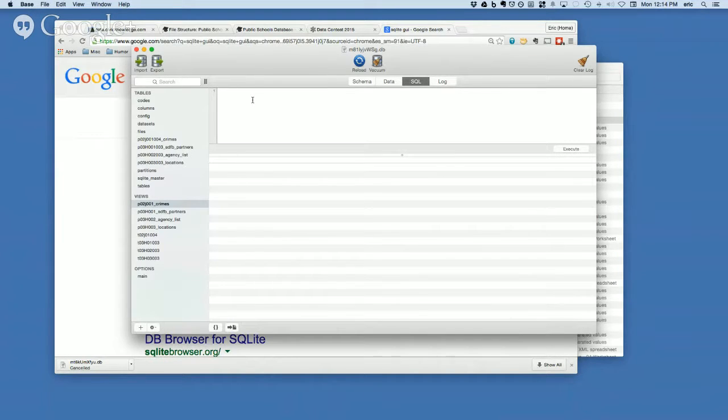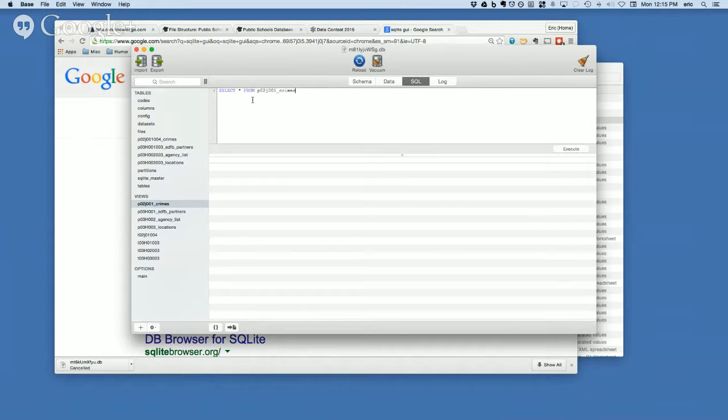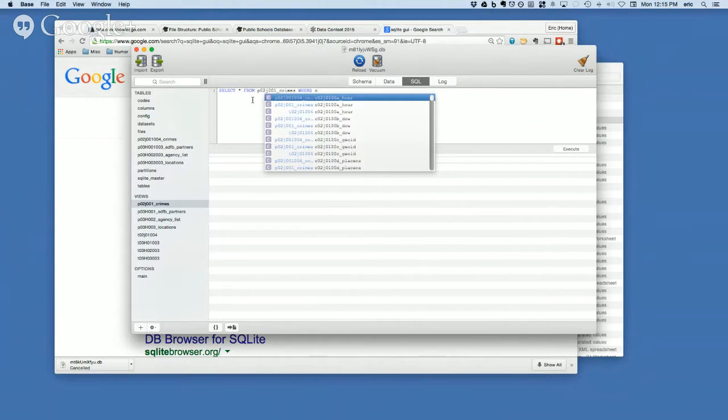Again, you'll have to learn a little bit of SQL code, but I'll just show you how this works here. To select just the fraud cases, we're going to select star, where star means everything, from the crimes table, and then where. We want the names to start with the crimes table prefix, and you can see that there are different headers. These names are fairly complicated, but they're required for the way the system works. You can have tables with tens of thousands of columns, and so all those funny characters at the front are required to be able to know what you're doing.